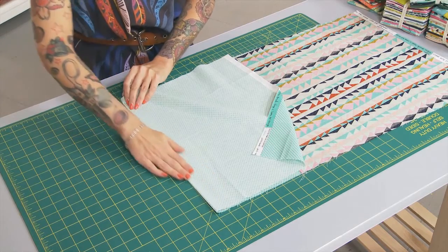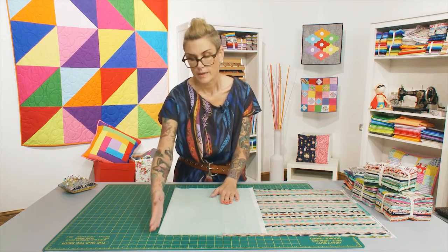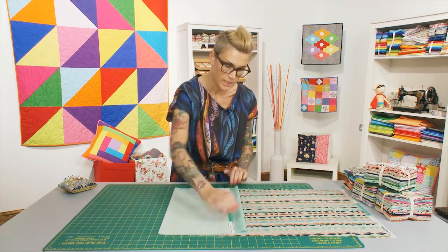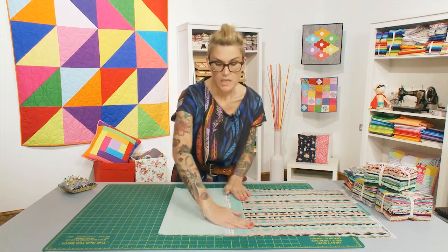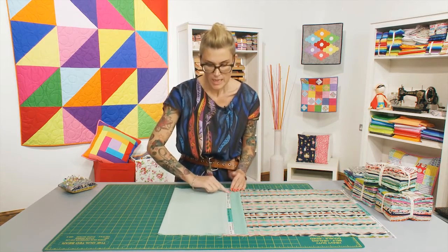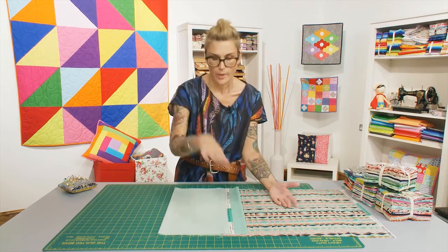Just like that, just finger press it. So this line now is nice and straight and is 8 inches from the centre. You're going to fold back this bit just a couple of inches and again just give it a finger press. And this is your hem. You don't need to sew the hem, you can just fold it back. I mean, you can sew it if you want to, but you don't have to. The selvage is going to make it secure anyway, so it's not going to fray. And once you've sewn the pillow together, it's not going to go anywhere. It's fine.